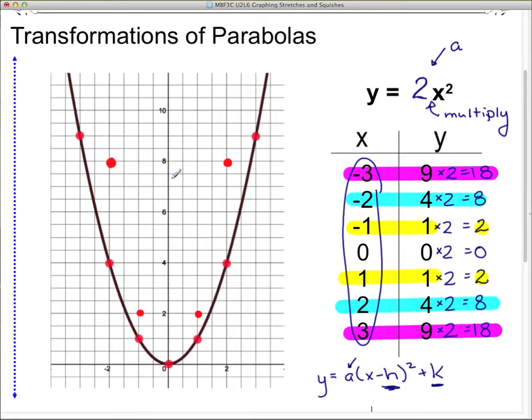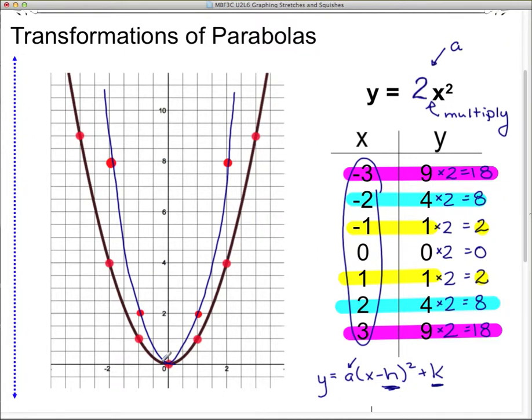I just have to draw on my new parabola. Now notice, 0 didn't change. It's still sitting right down here, so that vertex didn't go anywhere. And I'm going to draw on my parabola. Look, it's gotten stretched. It's stretched itself out because all those y values got bigger. Now that is the worst looking parabola I think I've ever done. Let's try that side again. Going down, down, down, down. There we go. That's a little bit better.